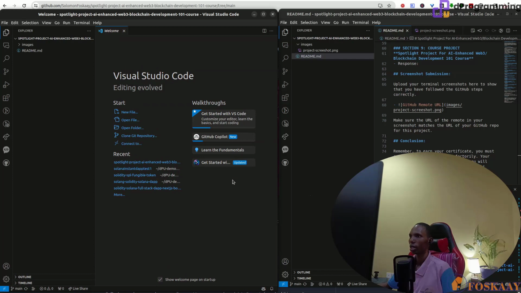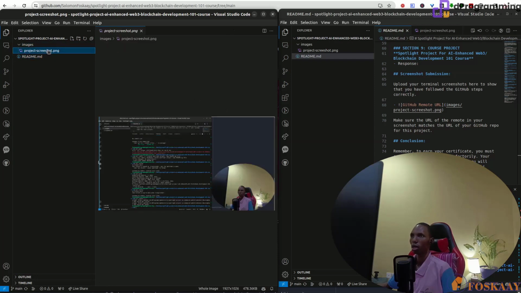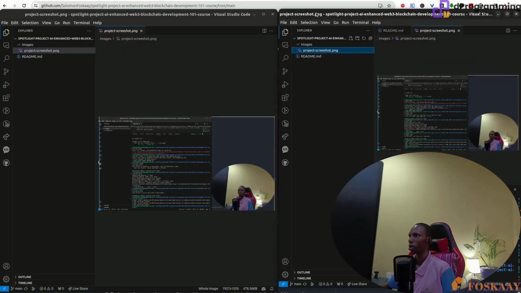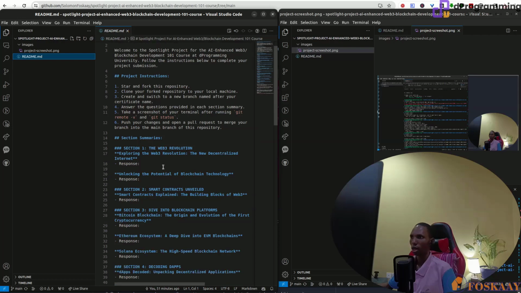Good. So you can see it now side by side. That's just purely the same thing because that was what we actually got from there. But I know that this is the one I have access to. So let's assume I'm not the one working on this. So here now, what do I really want to do? Maybe I want to respond, exploring the revolution, the new decentralized internet. Okay, remember all those things I told you need to do.